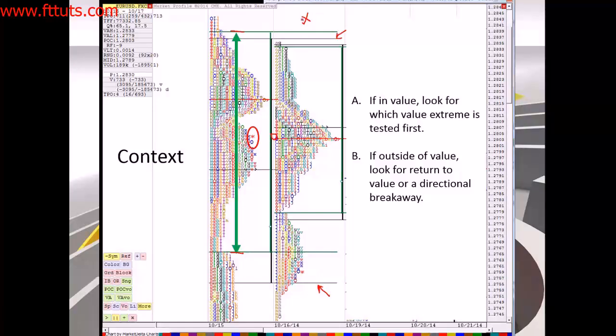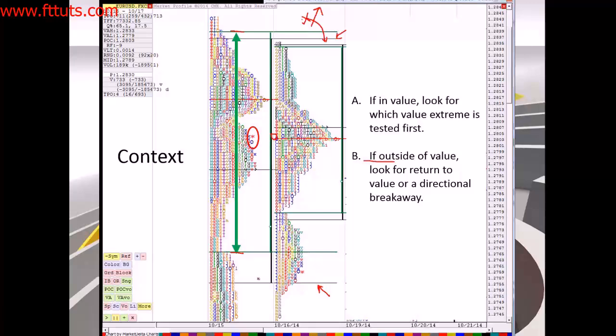One, prices could swing back down and head towards value because the market rejects the price action in this area, or the market accepts and the market is further bullish and we begin to see prices continue higher. So if prices open outside of value, that's what we look to watch out for.